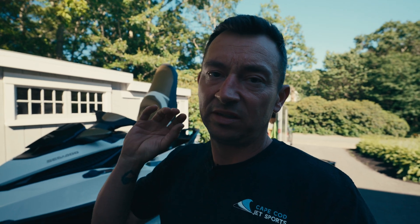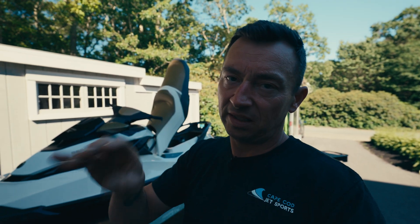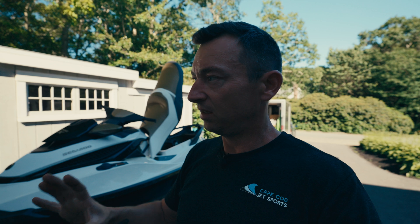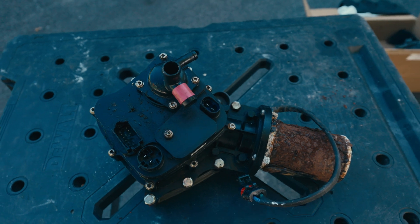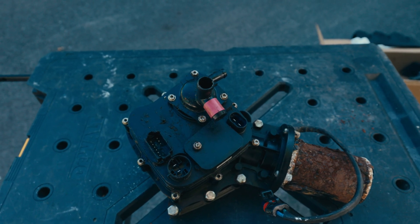All we have left to do is install the IBR module — the whole motor assembly — get that installed, get the jet pump back in, get all the bucket stuff back in, marry up the IBR to get all the systems right, get that programmed. The IBR with the new module comes in the forward position. Five bolts, 13 millimeter.